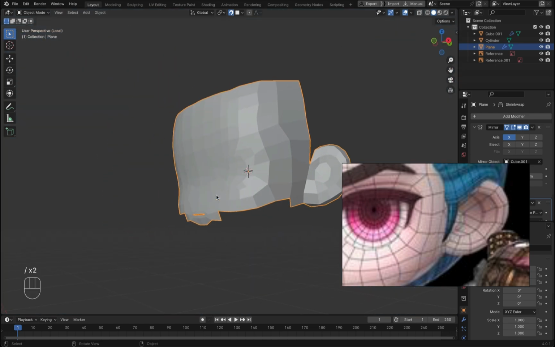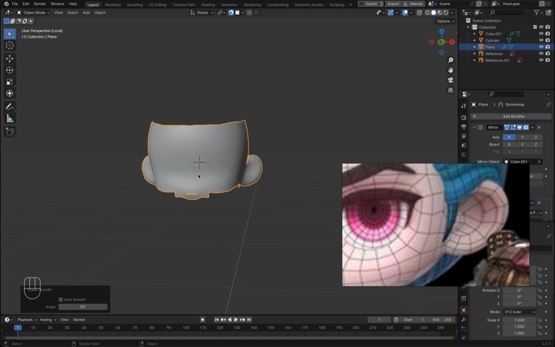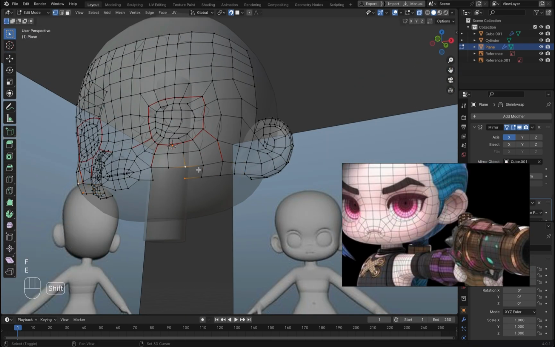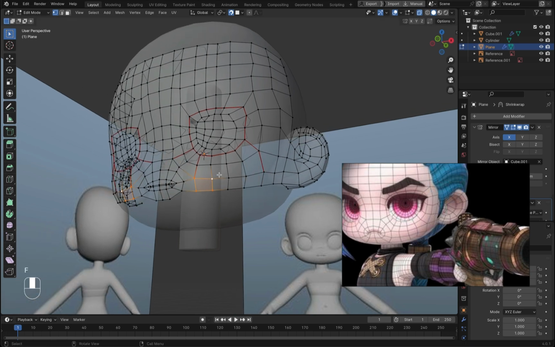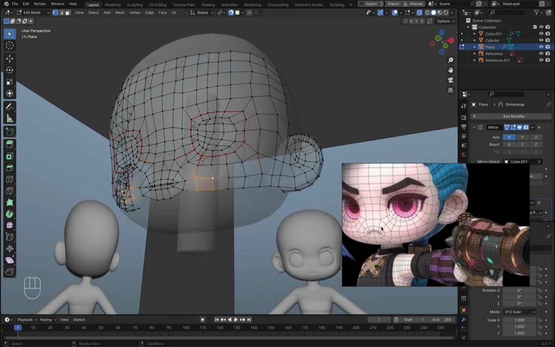Quickly fill this up. I've shaded it smooth. So this is a very slow way to do it. I think there has to be a better way. The Retopo add-on helps in doing this very fast actually.